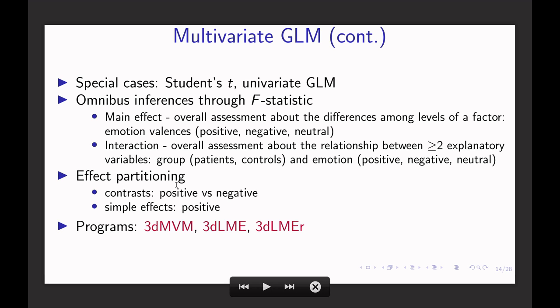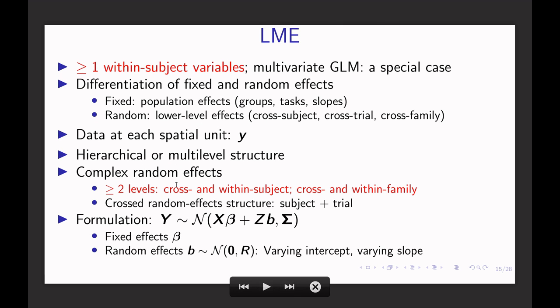each of the contrasts. Again, the programs in AFNI: the basic one is 3dMVM. For the multivariate generative model, that one is good enough. But the other two, for linear mixed-effects modeling, are more generic and probably better suited for complex cases, which we'll discuss right now.